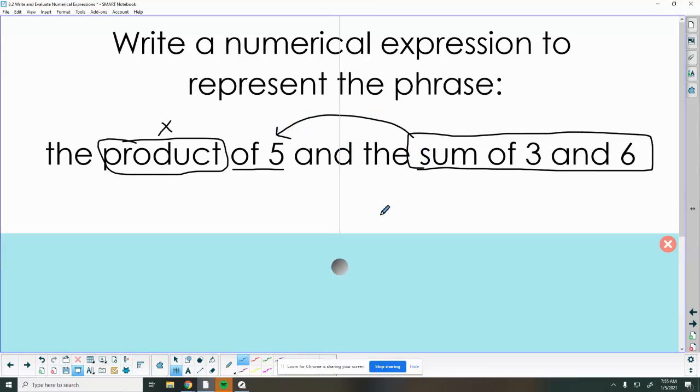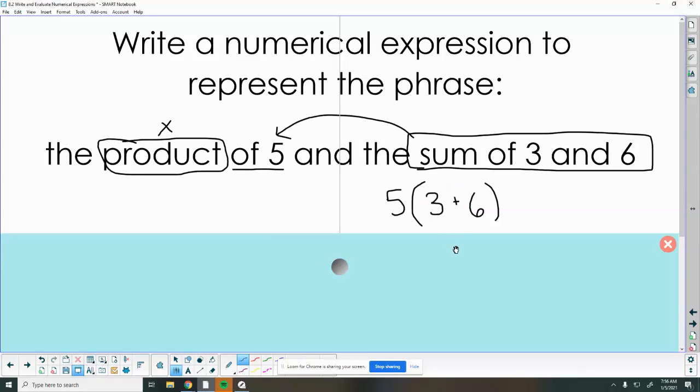So go ahead and see if you can write out the expression for this problem and then come back and check with me. Go ahead and pause the video and do that. So I know I want the sum of 3 and 6 first, so I need to add these together. And since I want to do them first, we need parentheses on those. And then we're going to times that by 5. If you remember, when I am giving the 5 to the 3 and the 6 together, I can just stick it out in front of that group. And when there's no symbol, it means to multiply.